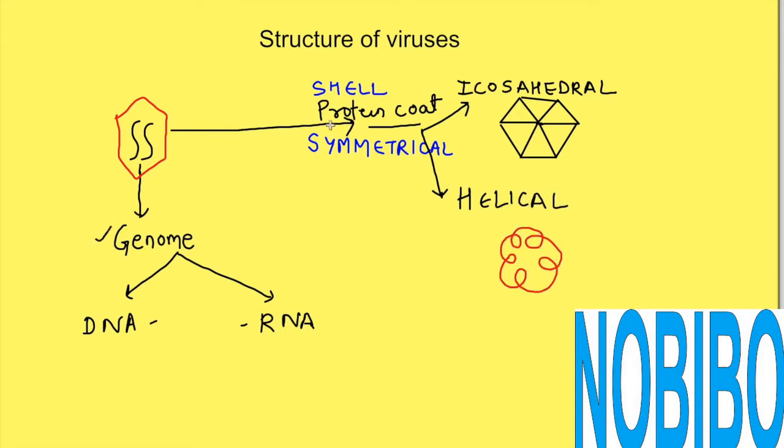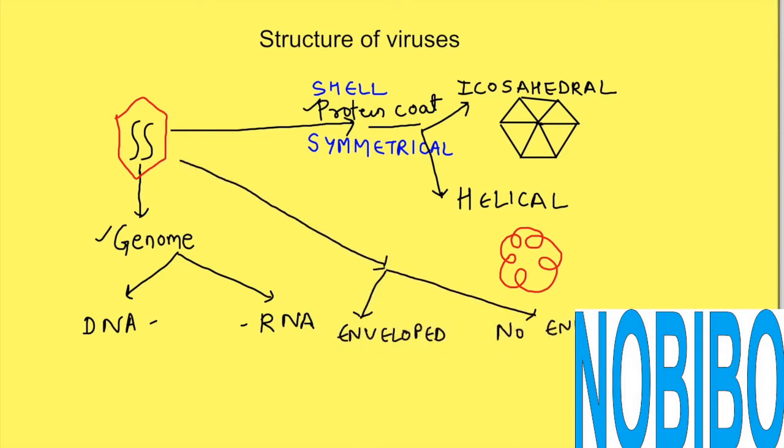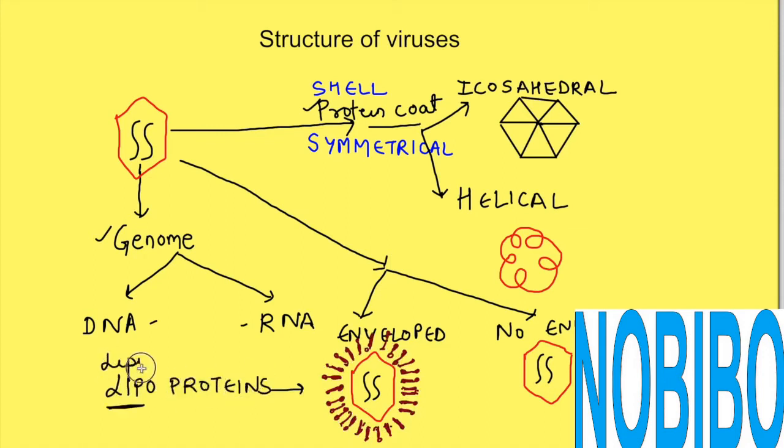So, all viruses have a genome and a protein coat. Now, some viruses may be enveloped, while some are not enveloped and have only the protein coat. These are known as naked viruses. In the enveloped viruses, the envelope is made up of lipoproteins, that is, lipids and proteins. The lipids are derived from the host cell membrane of the cell the virus infects, and they acquire it while leaving the cell, while the proteins are synthesized by the viral genome using the host machinery. So, this is the basic structure of viruses.